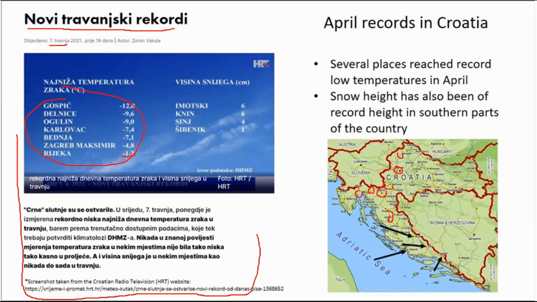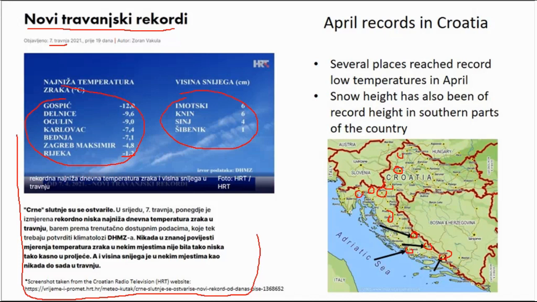And snow height records were also broken for many places near the coast. So, for example, Knin, Sinj, Imotski, and Šibenik. Even at the very coast, at the sea, we had 1 centimeter of snow. Unfortunately, also the temperatures at 5 centimeters above the ground were very low.